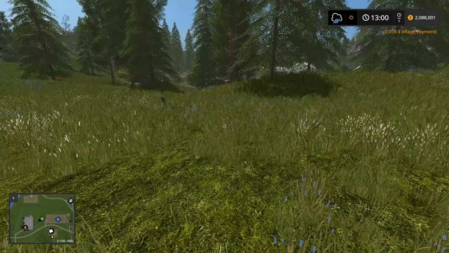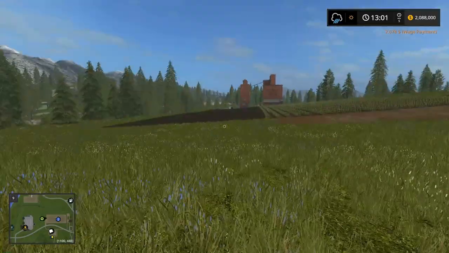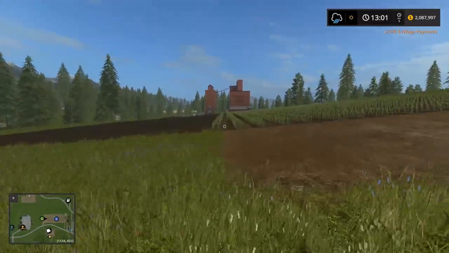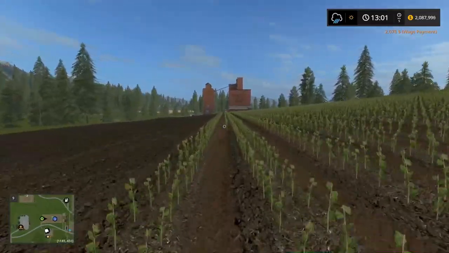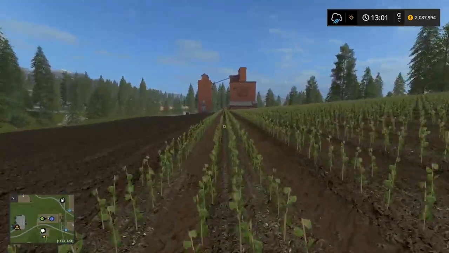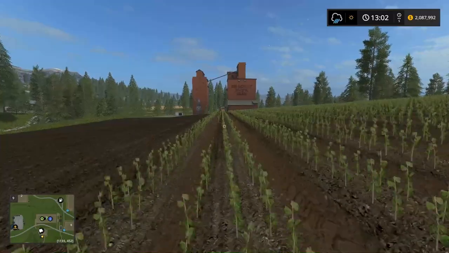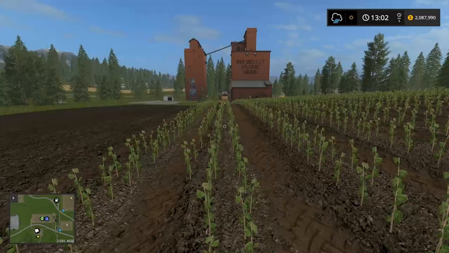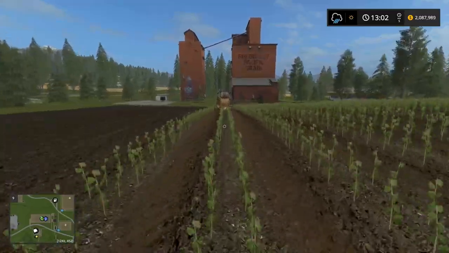I want to put greenhouses here. Wage payment. Okay. Oh, I didn't stop to look. You're going down the wrong row again. Oh, man. We're now paying to replant poplars. You want a whole row, too. Oh, man.